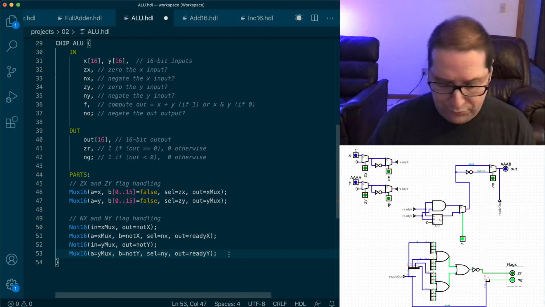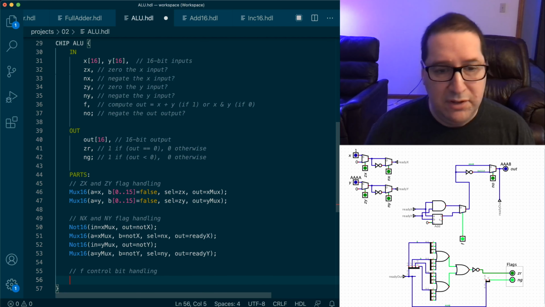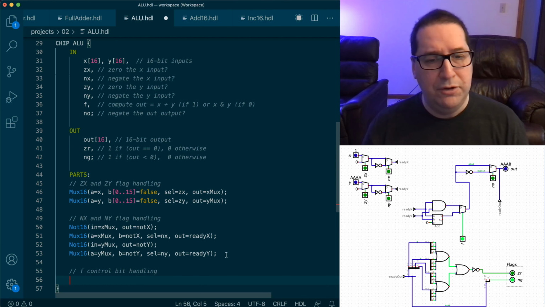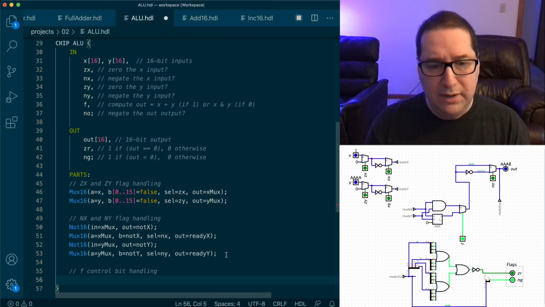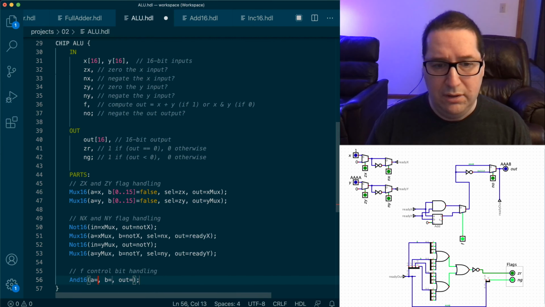These things all feed into the F control bit, or the functions controlled by F. So again, we're going to need a mux, we're going to need a 16-bit AND, and a 16-bit adder. So let's put the AND down first, And16. It has two inputs.